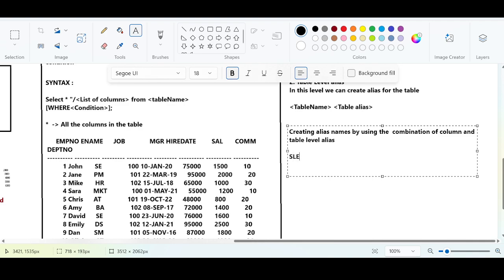Now the actual syntax: select column name as column alias, comma, followed by table name, then table alias.